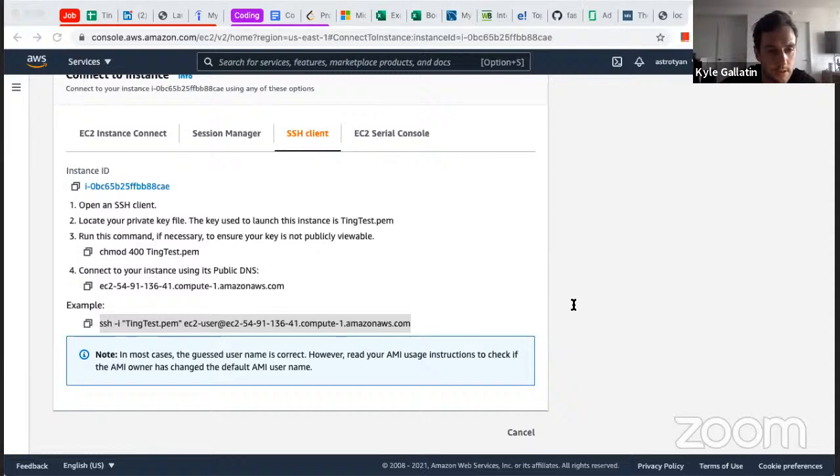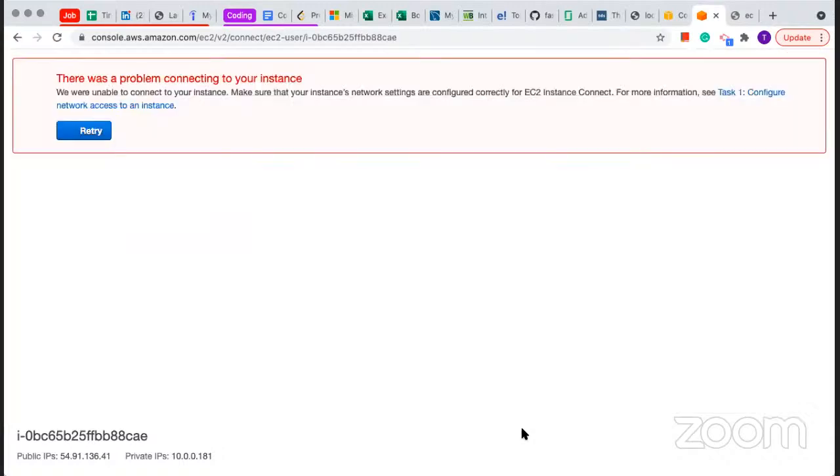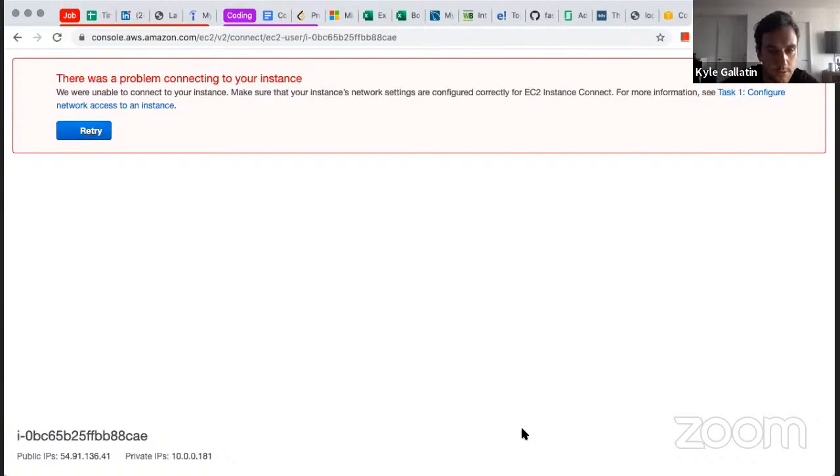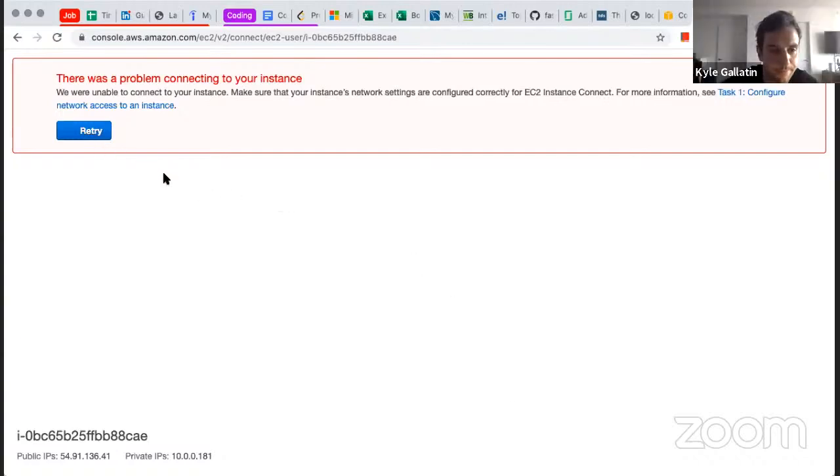What happens if you go to EC2 instance connect and then click connect? Connect? Yep. Got it. So there's a problem with your instance itself. Oh, really? Yeah. Interesting.